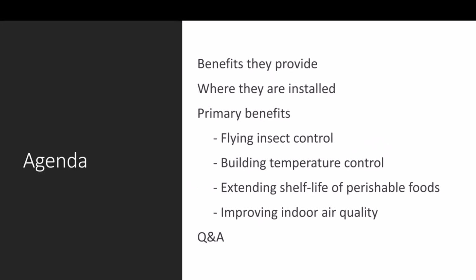Here is a brief agenda of what we're going to go through in this presentation. We're going to touch on some of the top level benefits an air curtain can provide and also go over where they are typically installed. And then we're going to dive into some of the primary benefits by going over some very brief background information and also to provide you some kind of visual aid to tell the story better. And lastly, we're going to finish off with some Q&A.